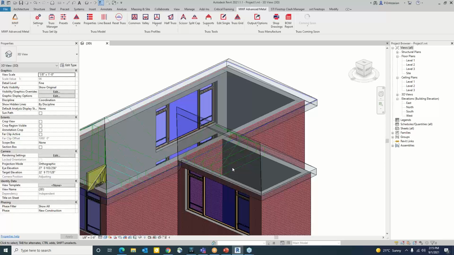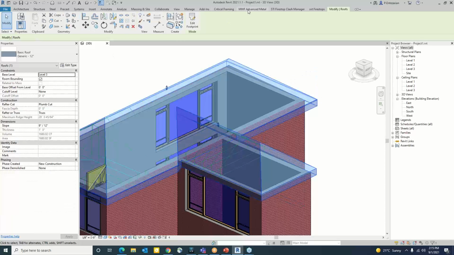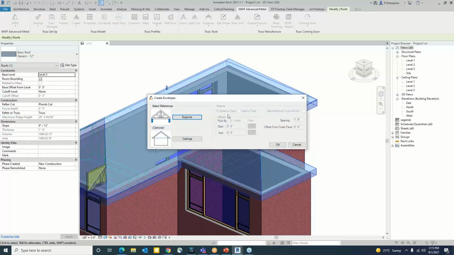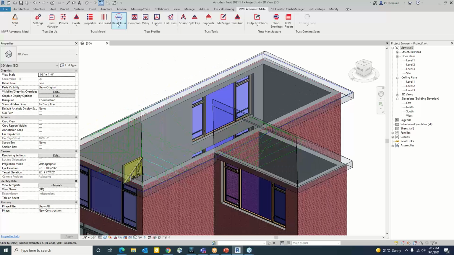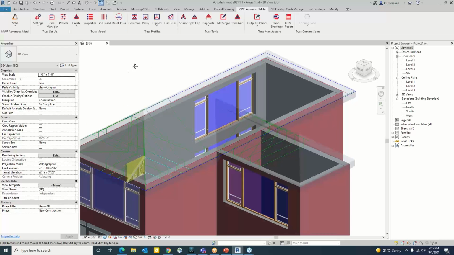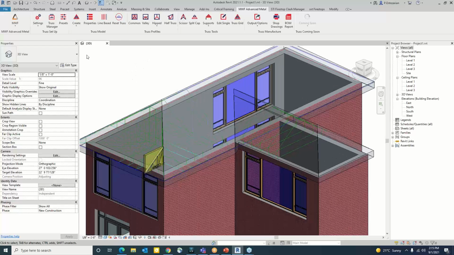So till now, we checked the options for the create button. If we hit the roof, we can have the option to select exterior face or interior face. We saw the options for adding the supports or the loads or the splice node. And we also tried resetting the truss. The last new feature that we have is in our Truss Manager.